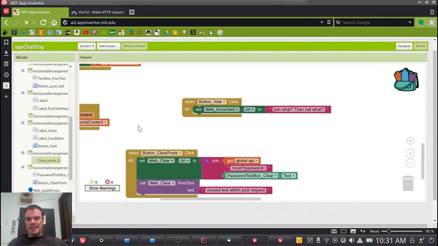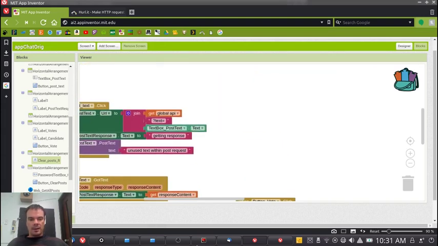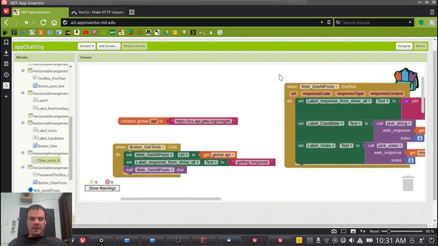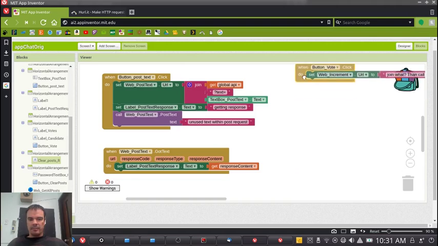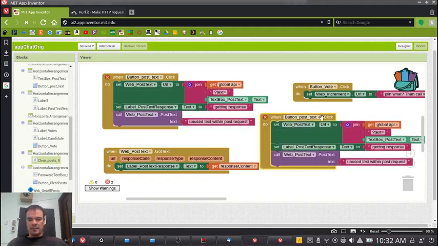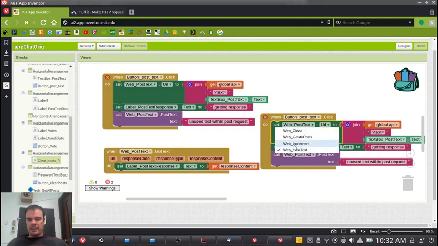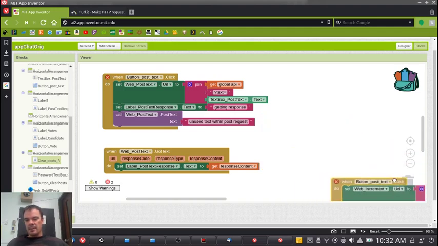Okay, so that's the basics on how everything works. The increment, the vote button, as far as that goes, I'm not going to tell you how to do that, except to say that it's very, very similar to the post texts. So these are basically the same thing, and you just set them up the same way. In fact, if I was going to do this, I would probably just duplicate this, delete this, and then change this to be what it needs to be. Obviously, this is going to have to change, and so on. But I'm not going to tell you how to do that right now.